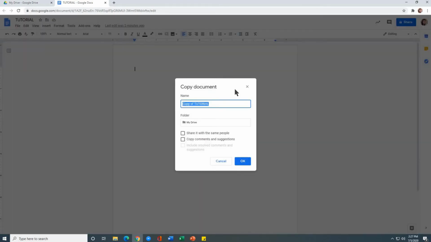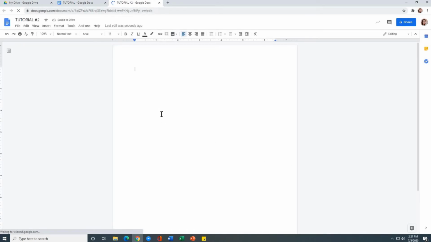Okay, say for example you want it to be tutorial number 2. Again, it will go directly to my drive, and okay. As soon as you click on OK, it will open another template, similar to the first one that you have created. That's basically it.